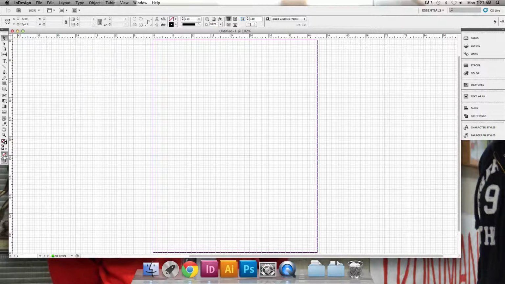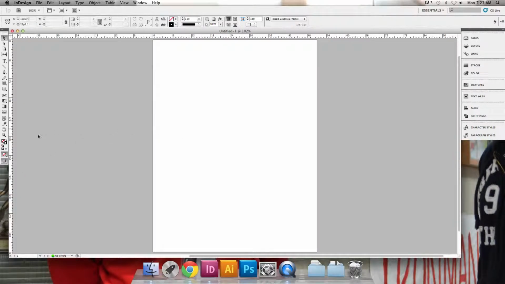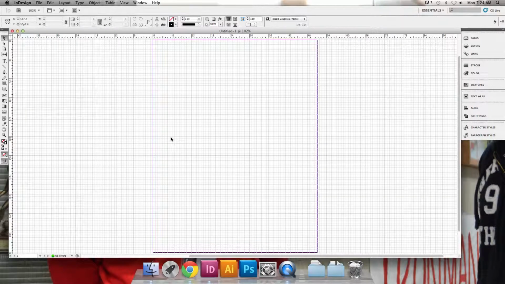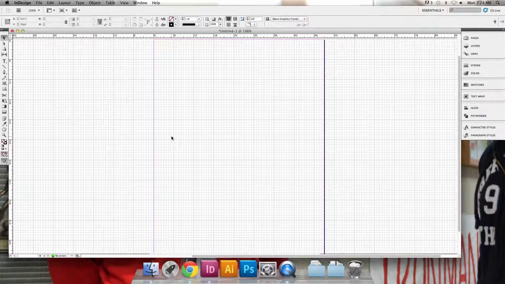Now a lot of people I've seen come over here to the right side, and they click on this preview thing to see how the page is going to look. That's fine, and you can do it that way, but it takes a lot of time to click and hold. A much faster way is to just press the W key and switch between your viewing modes. If you want to see your page full screen, press Shift W and it'll open up in full screen. Press Escape to close that.